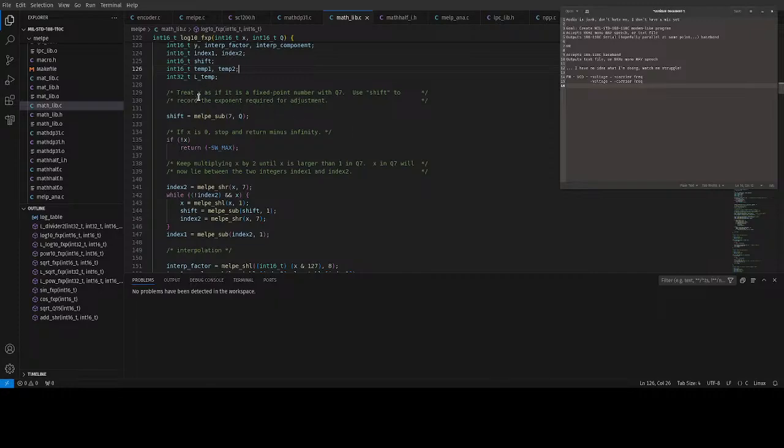Which may or may not involve changing how many quotient bits there are in order to do the math correctly.